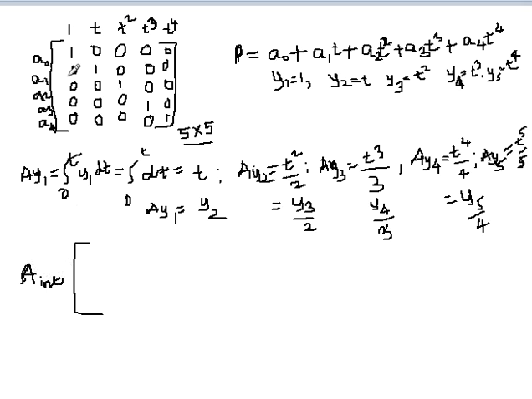Now the first column is 1, 0, 0, and so on. As we know, in the integration, this is just a simple matrix. Before, it was the polynomial matrix. Now the differentiation matrix would be, here, the first row would be the derivative of y1, then y2, and so on.